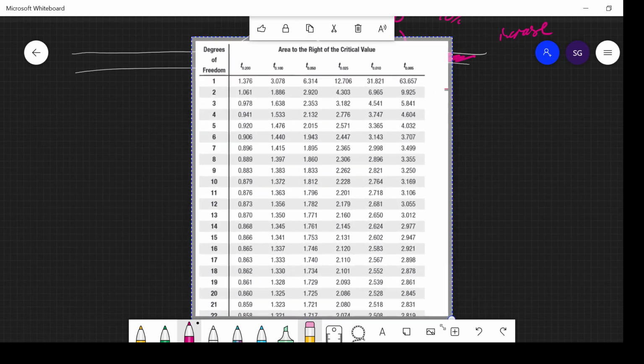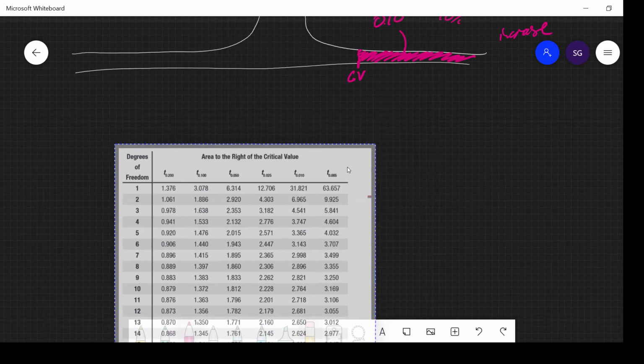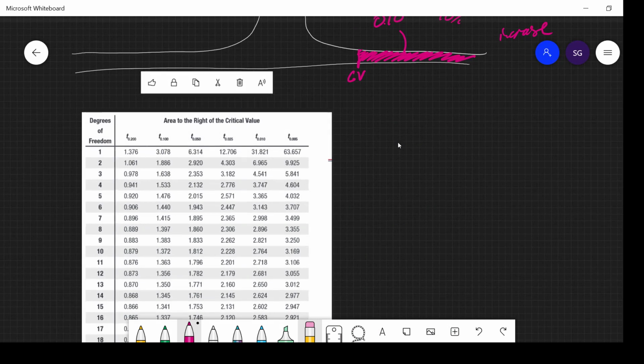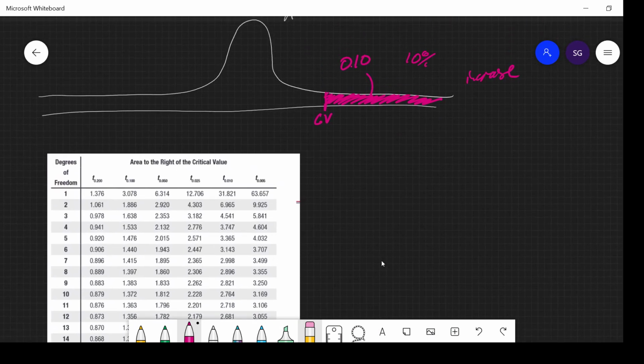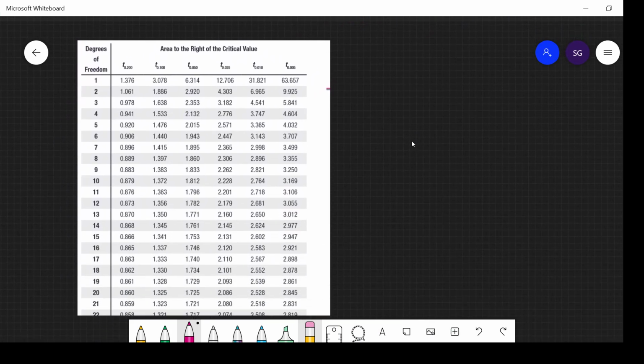So here is our t-stat table. That's much better. I'll put it over here on the right-hand side so we can play with it a little bit. And what do we know? We know that we are looking for, this is alpha at 2.0, this is alpha at 1.0, so we're going to look for this one. This is alpha at 0.05, 0.025, and so on. This is the one we want. This is t at alpha, or in our case, we want t at 0.100.